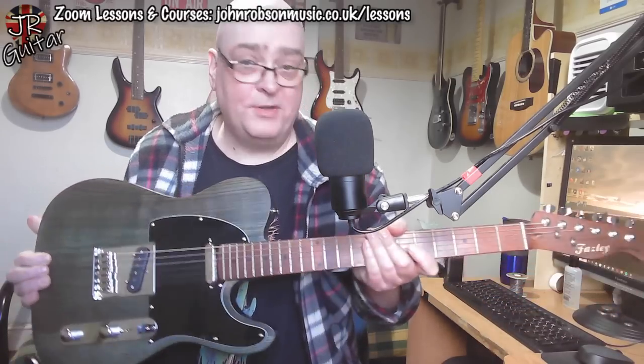And this is my current favourite of the breed, the Fazeley Outlaw Series Coyote Plus. Full disclosure here, I didn't pay for this guitar. As many of you know, I was sent this guitar as a loaner, basically to do a review by Bax Music, who own the Fazeley brand. And I was so impressed with it that I said, send me the bill because you're not getting this one back. Very generously, they said, actually, you can have it on us, but please, trust me here, that isn't influencing what I'm going to say about this guitar, what I have said about this guitar.